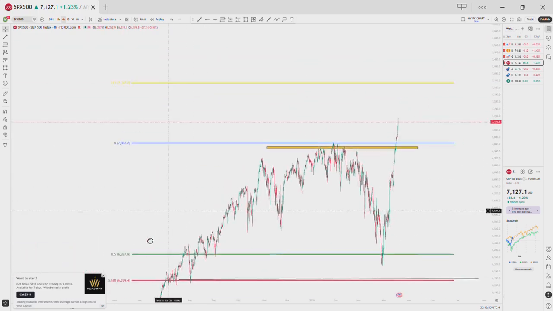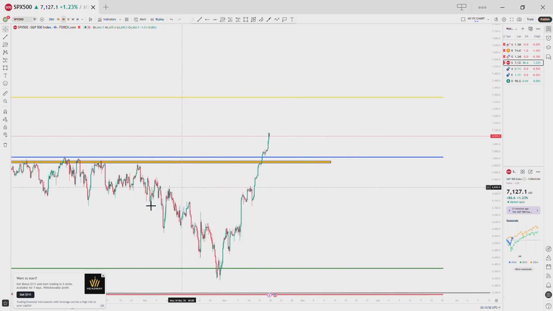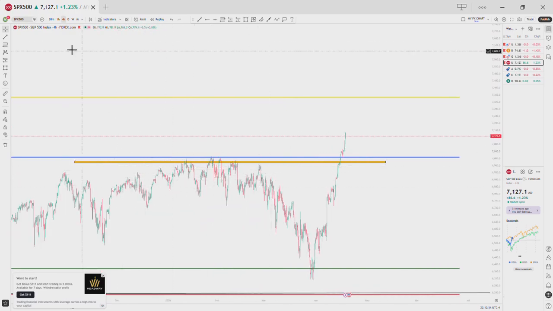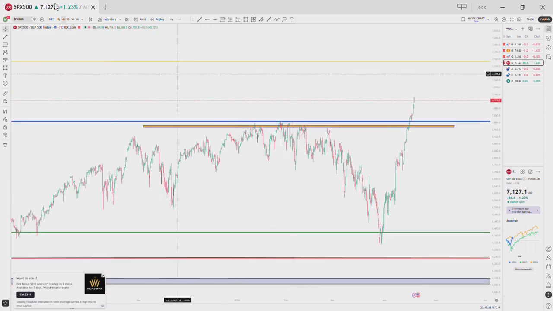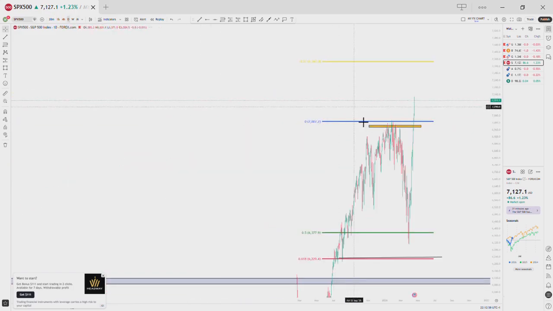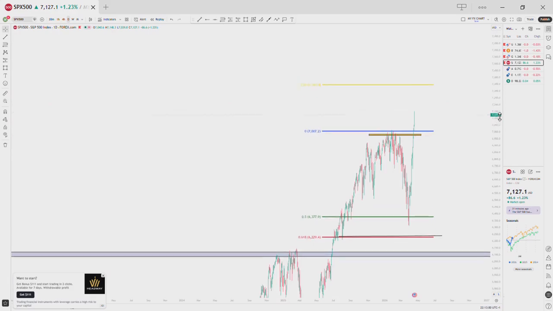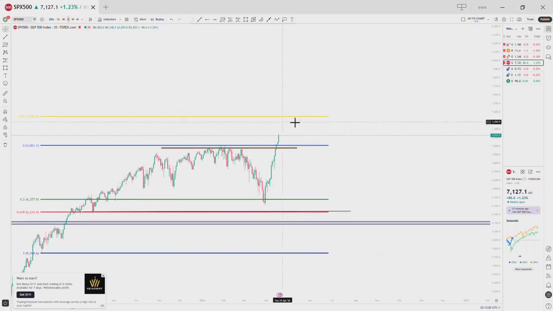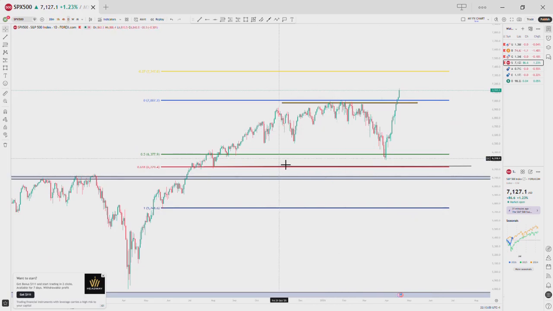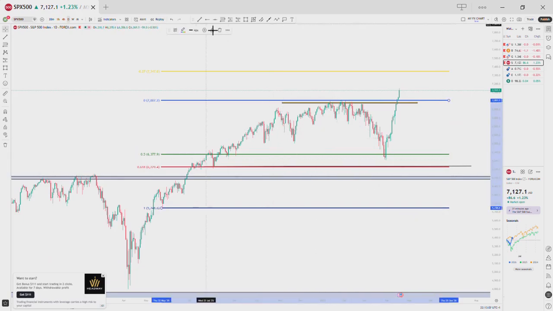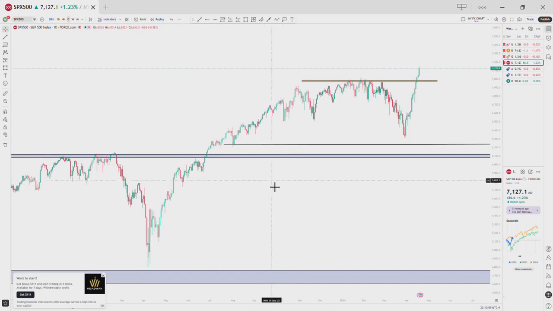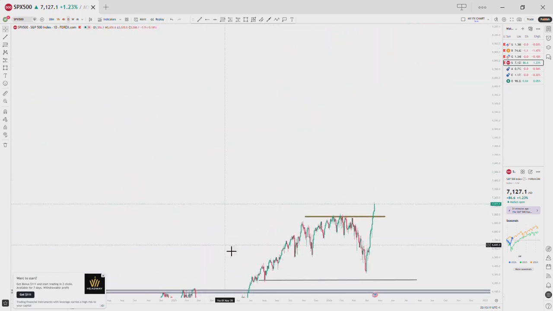Now, how do we get to the 0.27 retracement of the Fibonacci? Very simple. Like I've said to you guys, wait for a breakout of here. You're going to start taking XPX to the upside, which is not a problem. But what I will advise you to wait for is very simple. This is a lot of momentum to the upside, guys. You should be very careful. Don't go and be buying XPX at a very high price. Wait for the retracement on XPX.